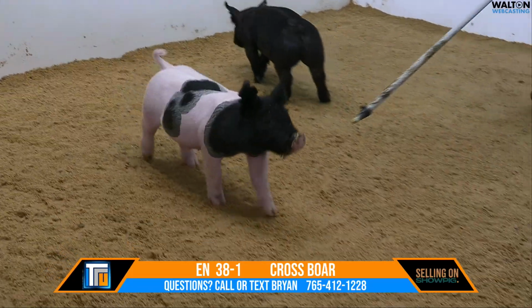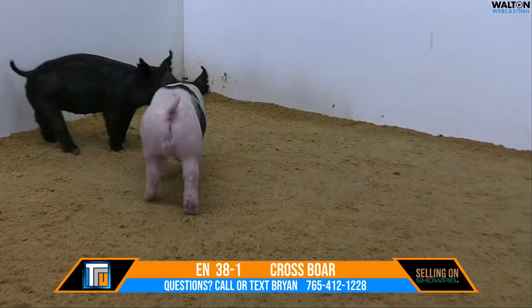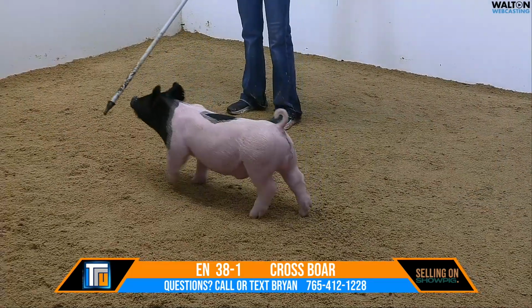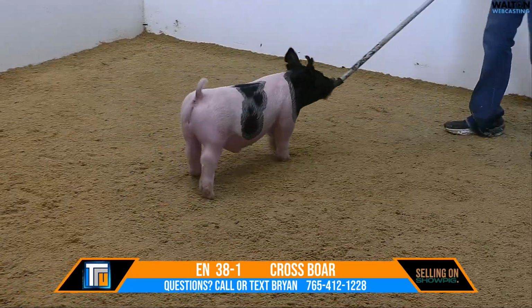I mean, these pigs look like they're going to get better with time. And, you know, I like this thing's color. I mean, say what you want. I probably sometimes get hung up on it, but there ain't going to be many that are colored up like that one. And that one's going to stand out. This is a short list type pig. This one's real good, and these 38s are deep.